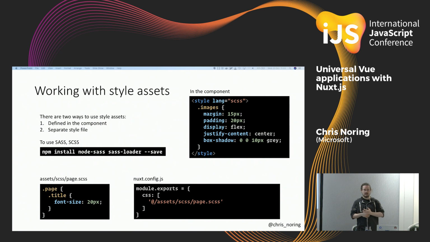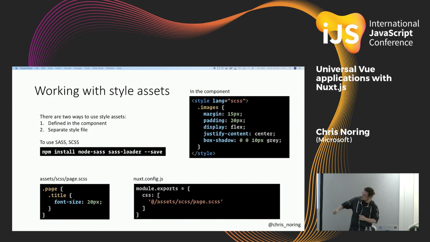There are not only images that you can place in assets, but also style sheets. And that could be CSS, Less, Sass. Of course, if you want to go with Less or Sass, then you actually need supporting libraries to make those work. In this case, I've mentioned the needed libraries for Sass, which is node-sass and sass-loader. So just do a little npm install. You will have support, and you're almost there, almost.